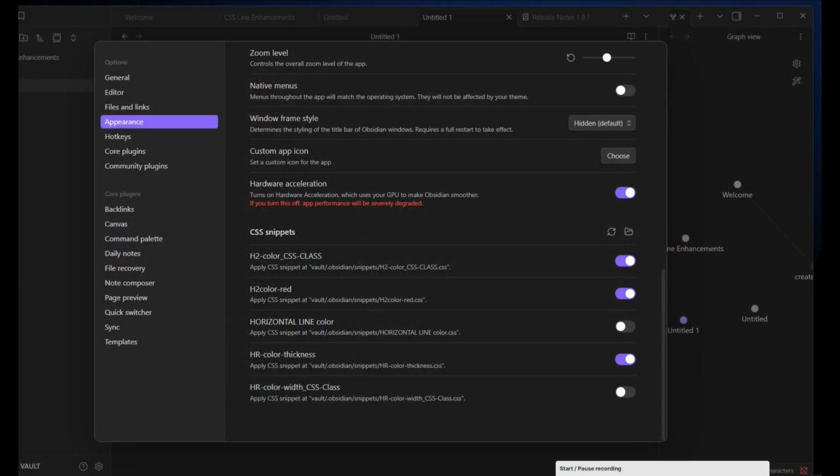I'm going to use the style rule to change the heading 2 color to red that we used at the beginning of the video. Since I'm going to demonstrate that using CSS classes now, I'm going into my vault, the Settings, Appearance, and CSS Snippets, and I'm going to turn off the vault-wide snippet we created earlier, the one that changed all heading 2 color to red across the entire vault. And I'm going to apply a new snippet that utilizes this concept of CSS classes, which is this snippet here. And I'm going to turn that off as well.